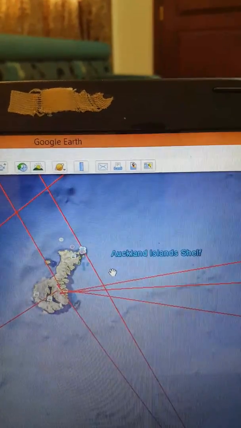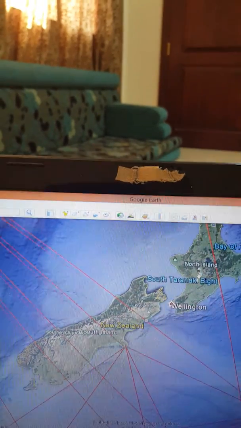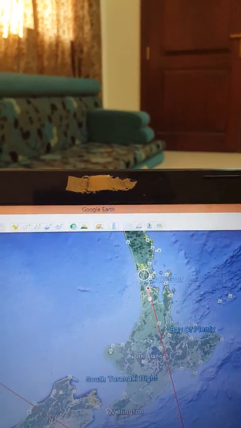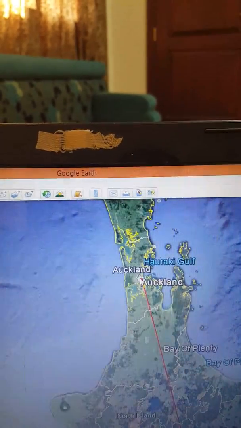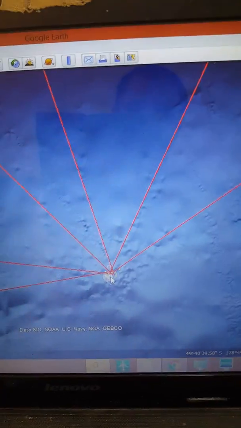It's not Auckland, the city in New Zealand. No, this is the Auckland Islands shelf, which is different from this area, this place, which has Auckland over here, I think. Just so you're not confused, this is another Auckland. Okay, and let's go for our other islands. We have one more island here. It's called Antipodes Island. Antipodes Island. And here, Bounty Island. I don't know, they discovered them only in 2010. In November, look. November 2010 here.